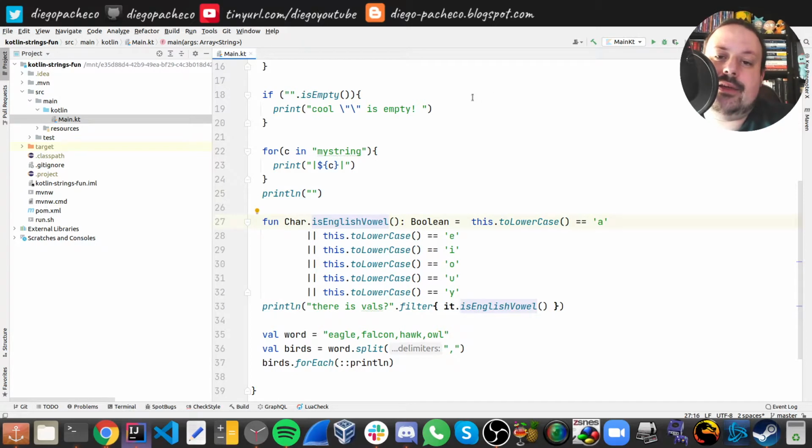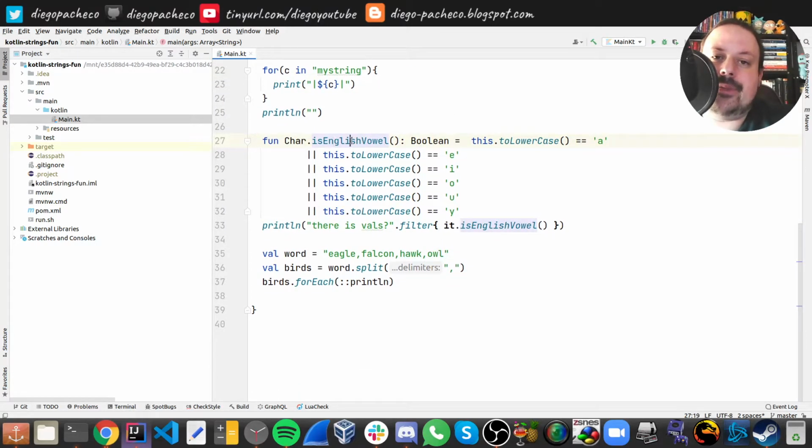And finally, one last example. So here we are doing something I showed in the functional programming video, where we are extending a class and adding a method to an existing class. So what we're doing is there's this Char class in Kotlin, and we are adding a function there.